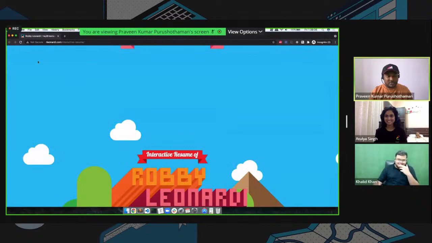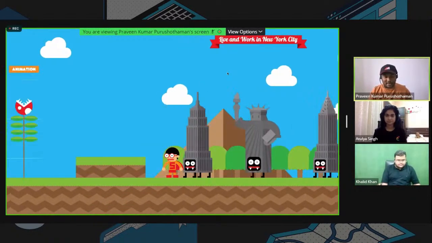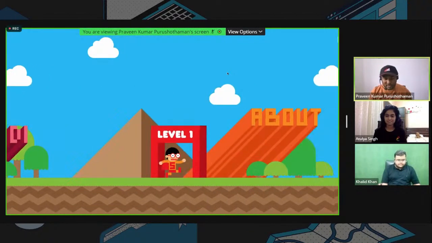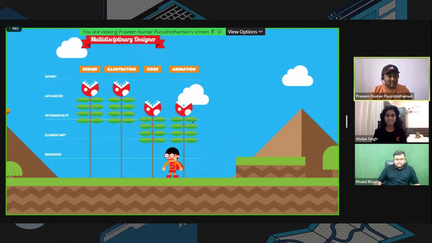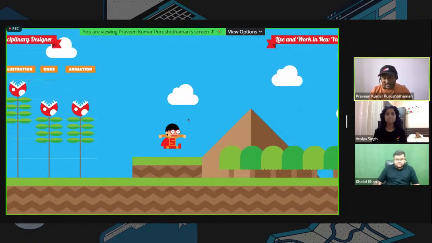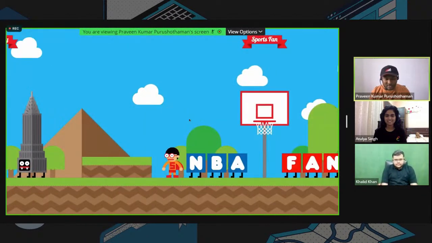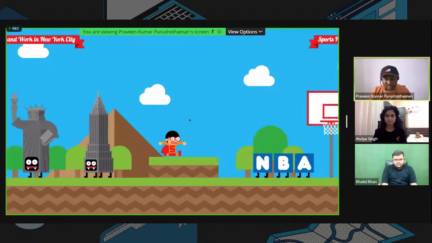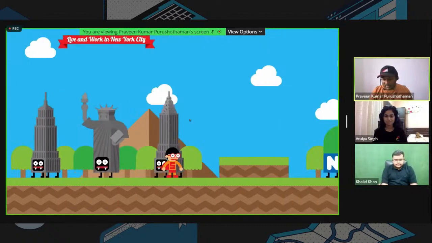Okay, fine. Let me first show you this one. The person who asked about making a scrolling effect, this is one of the websites that I have seen using the best scrolling effects. If I keep scrolling, look at what exactly is happening. I scroll down, it goes to level 1 and shows about. This person is good with design, illustration, code, and animation. You're looking at a website, by the way. He lives and works in New York City. When I go top, right, left or bottom, it does all these nice animations. He's an NBA fan, great. If I go back, this happens again, which is cool.